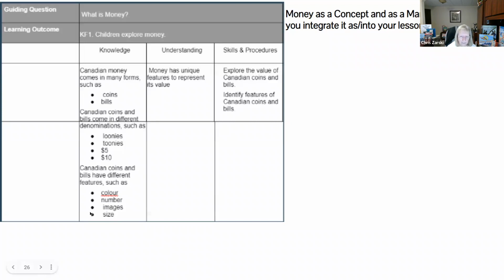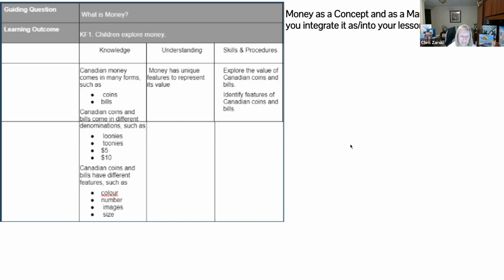So right now for this year, our bridging year, in order for us to really have good financial literacy conversations, even piggy banks, I need to understand the money. I may have to do a little bit of backup work and do some of that coin orientation in grade 1 and in grade 2 and in grade 3 and all the way up to grade 6 for those people who are doing the new curriculum. Children don't know money, so we can't just assume because they're a year older that they would know that. So we need to spend some time teaching them the concept of money, but also using it as a manipulative.